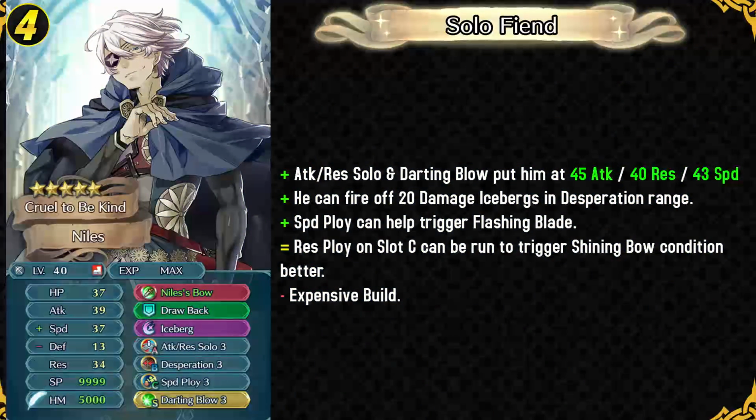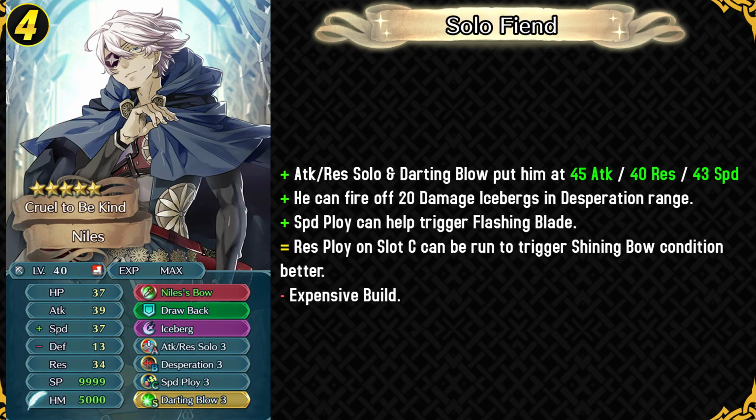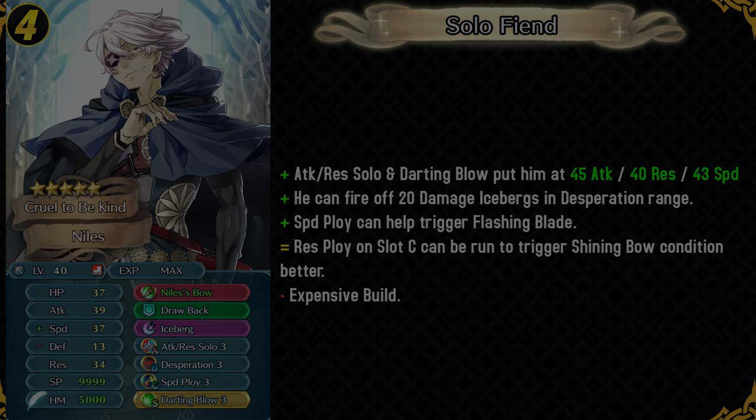And his fourth build is definitely expensive with Attack Res Solo. This makes him reach 40 resistance, and you can also use Darting Blow Sacred Seal, and Speed Ploy can help you a lot with triggering Flashing Blade. You could actually use Res Ploy as a slotsy skill to trigger Shining Bow's effect much better by just creating the 5 deficit between opponent's defense and resistance, but that's going to be really expensive.